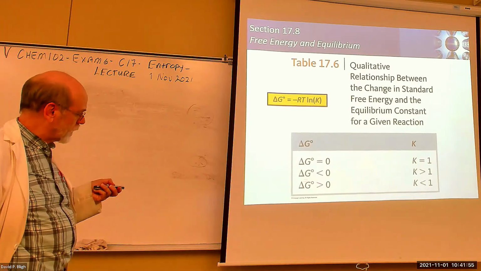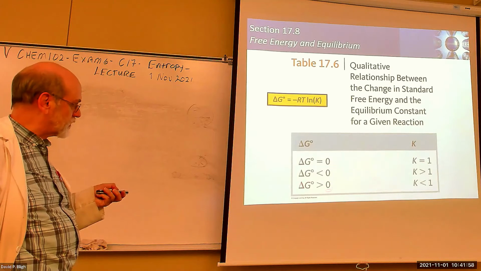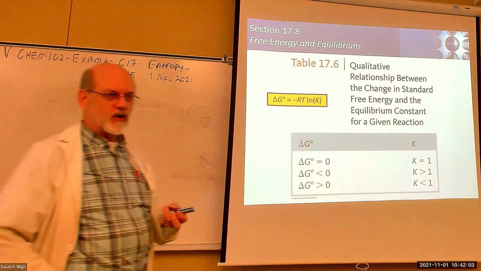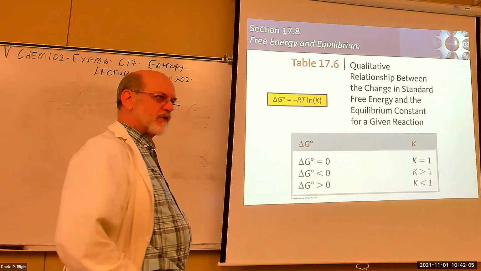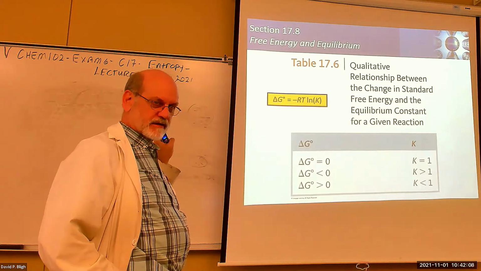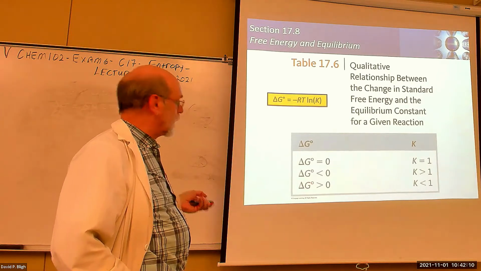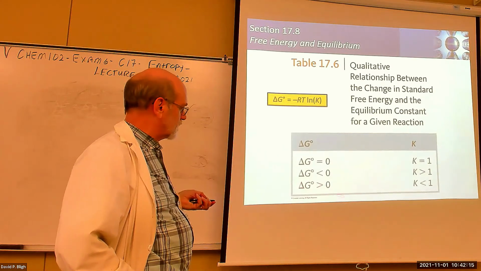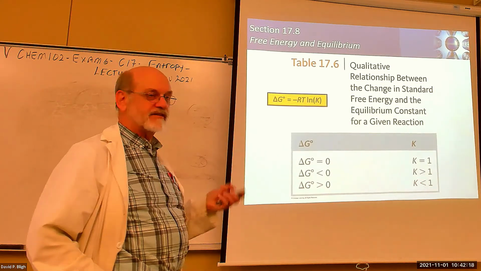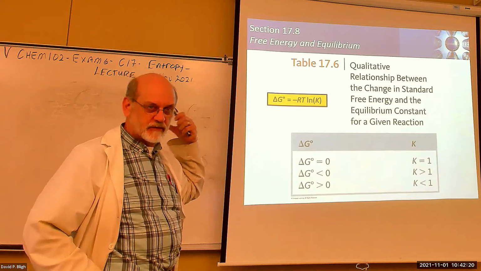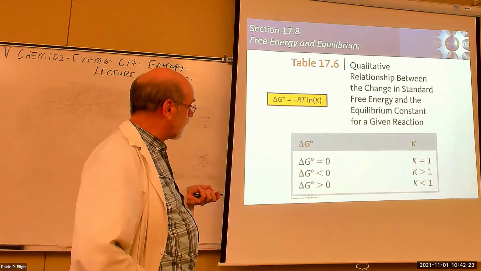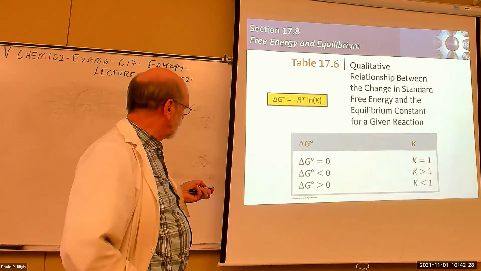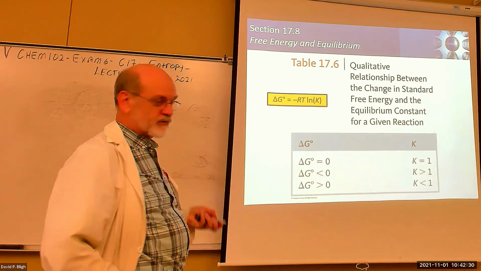Okay. So for non-spontaneous reactions under standard conditions, the K would be less than 1. So you have a very, very small K, and that means that you have mostly reactants. And delta G0 is positive, so that verifies the fact that if this is positive, it's not spontaneous. And the K says that you're mostly reactants, which is in agreement. But if K is large, then it's mostly products at equilibrium. And delta G0 is less than 0, which means it's spontaneous.